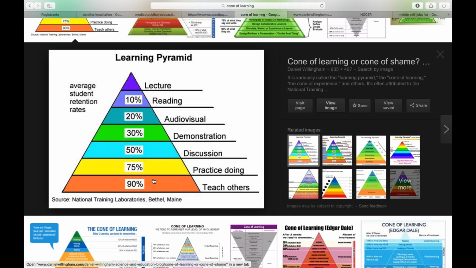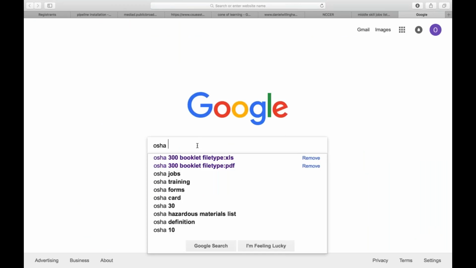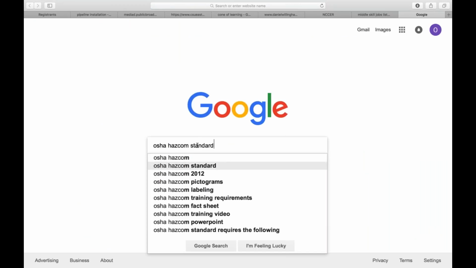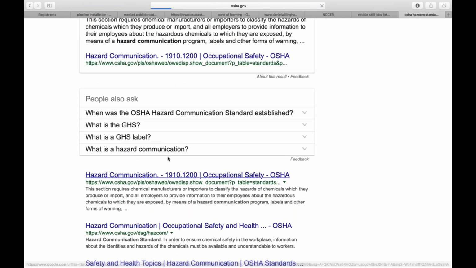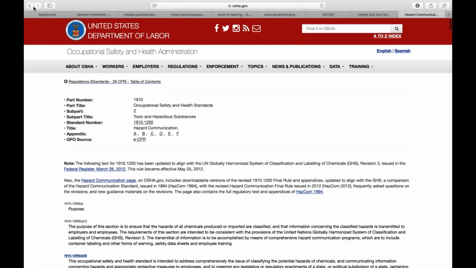Right to know, the best thing I can tell you is hazardous chemicals. Let me show you an example. It's going to be EPA. A lot of people think that HAZCOM was all really for the workplace. So let me show you, right? We're talking about OSHA HAZCOM, the OSHA hazardous communication standard.